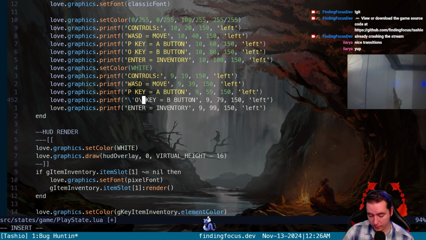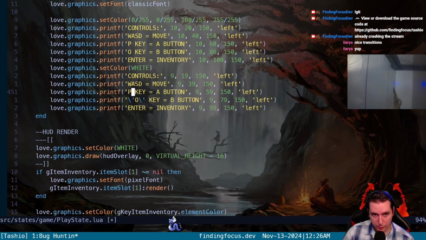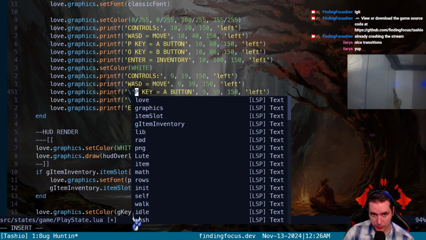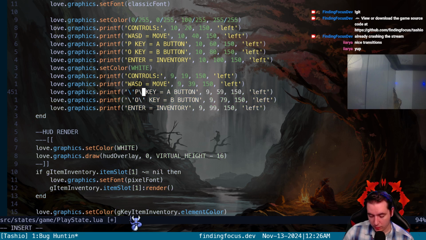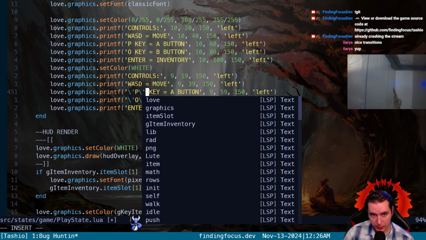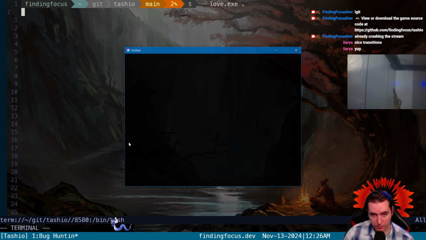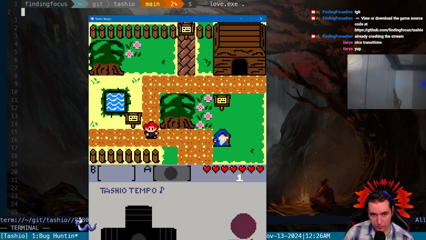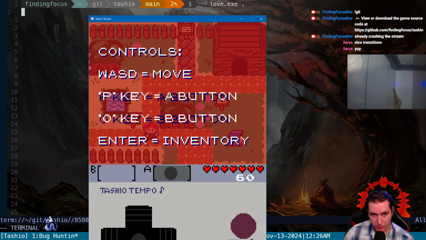Just want little backticks or apostrophes here to signify that it's a key press. It'll screw up the... Wow.